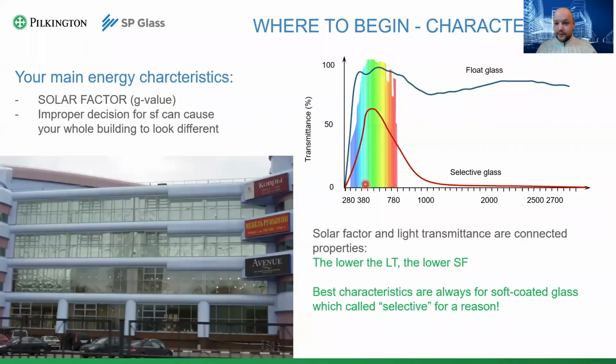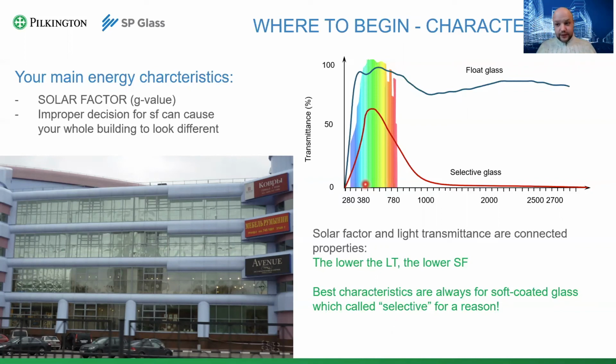Last bit of advice about solar control: on what are you going to base your solar control properties? It is either A, you will have some document or a calculation from, I don't know, a facade consultant or green building consultant, stating that in order to achieve an optimum energy performance, solar factor or shading coefficient should be at this level or below. Then you just basically choose the IG unit composition and go ahead.